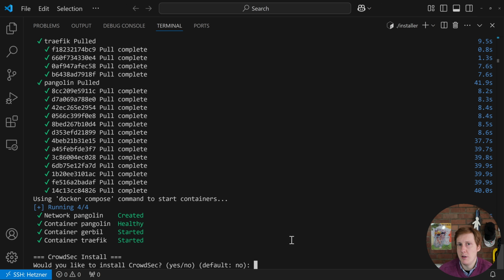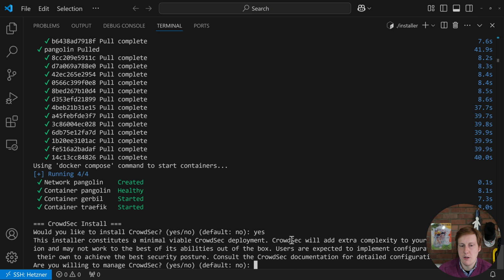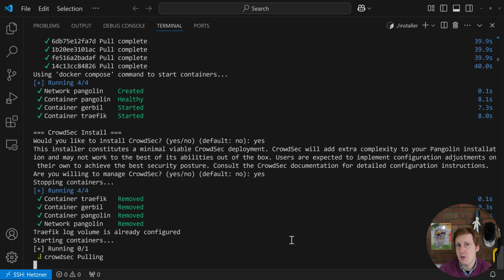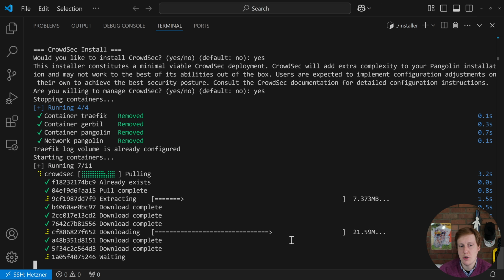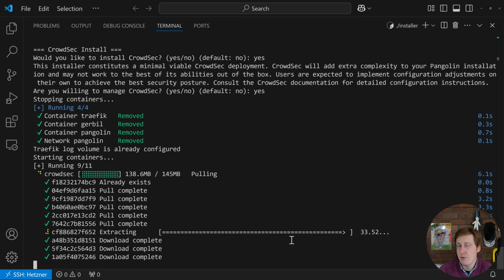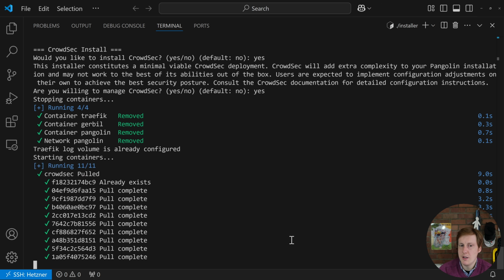But it makes sense in my opinion to use Crowdsec for the added security it's going to bring, albeit it is a third party that you're going to have to depend on. And if they don't play nicely in the future, you could be in a rough spot. So do bear in mind there are risks associated with adding this in terms of potential downtime, but I think the security outweighs it, especially if you're doing this in a home lab environment anyway. So let's click yes. It's then going to ask us, are you prepared to monitor and manage this yourself? I'm going to say yes. That should then take the containers down. It should install and pull Crowdsec, and then it should bring them back up. And fingers crossed, everything should be working as expected. So let's just see what happens.